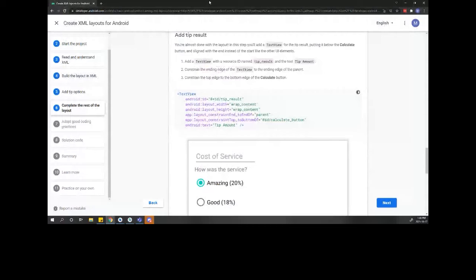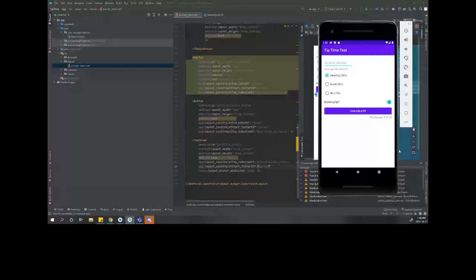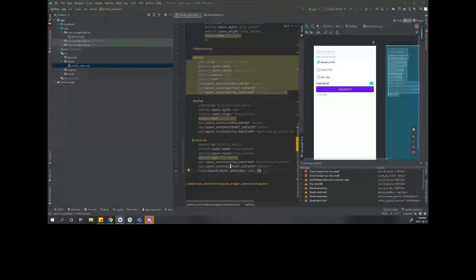So we're pinning the end of this element to the end of the parent element. So let's change that. That's exactly what the issue was. App layout, so again, the end of the element we're talking about, so this tip amount, and we want to pin it to the end of the parent element. So that should push it all the way to the right. Okay.